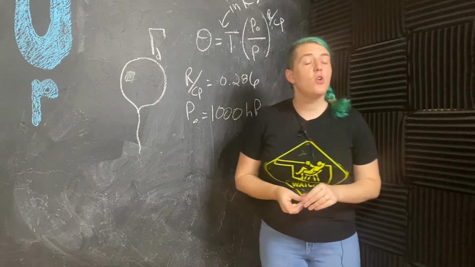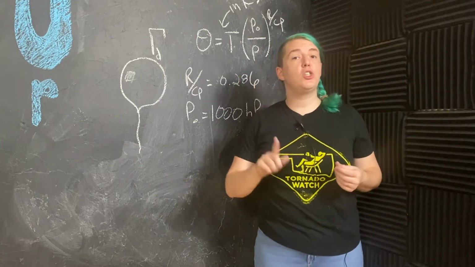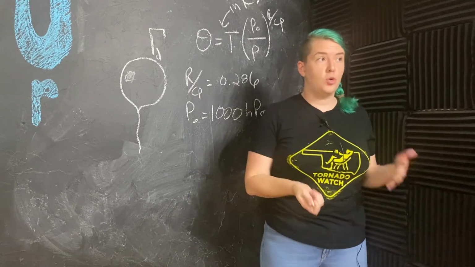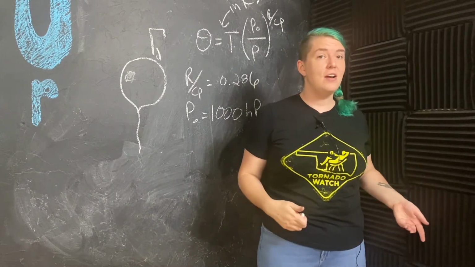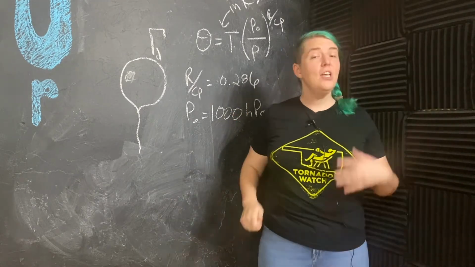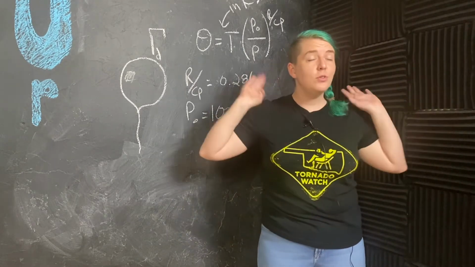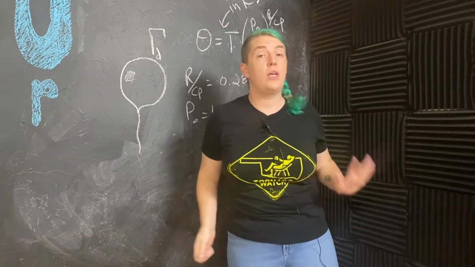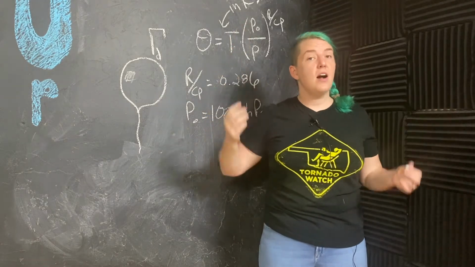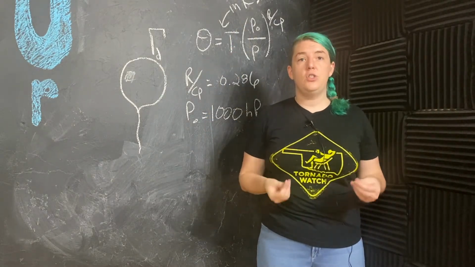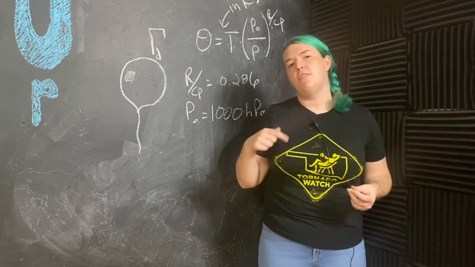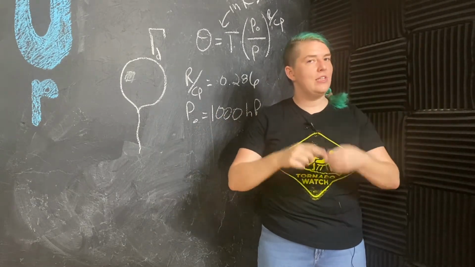This is the next big question. How does potential temperature change with height? Because we know how regular temperature changes with height. It drops because of the drop in pressure, but potential temperature doesn't change because of a drop of pressure. The short answer is that if nothing interesting is going on, then potential temperature is constant with height. But that gets us into a concept called static stability, and that's going to be the topic of our next video. So I'll see you guys there.